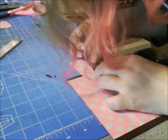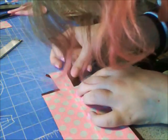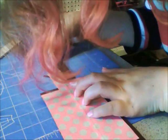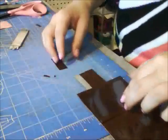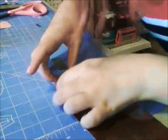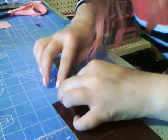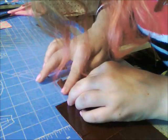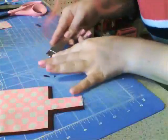I'm sorry guys. So just place it, see where this line is, sort of make a corner with it and lay it out straight. Now take it and make a slit right here and then fold that over. And see how I didn't cut exactly straight? Folding it will help because it'll fold at the highest point in that. See, now it's straight. Now you can do that with the other side.